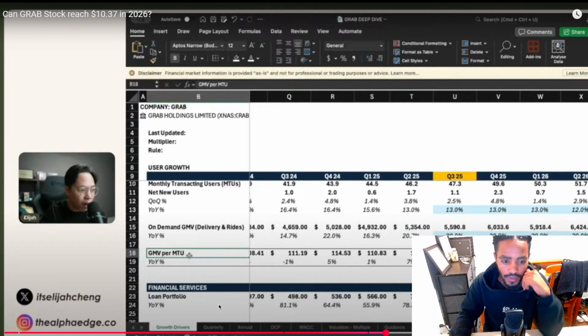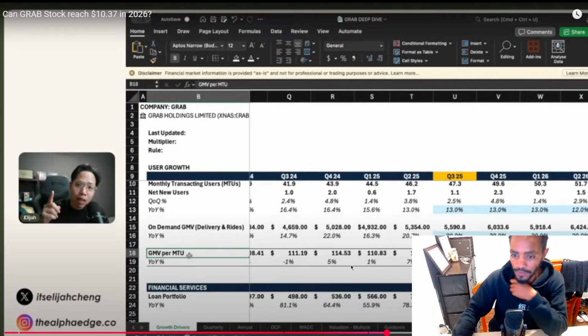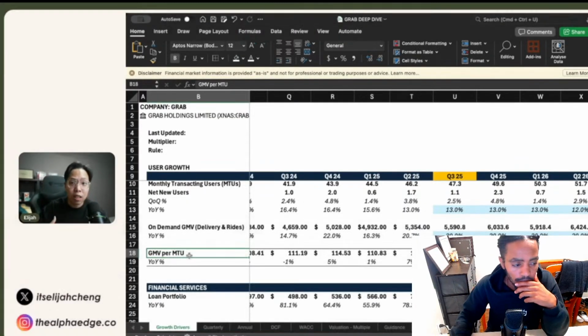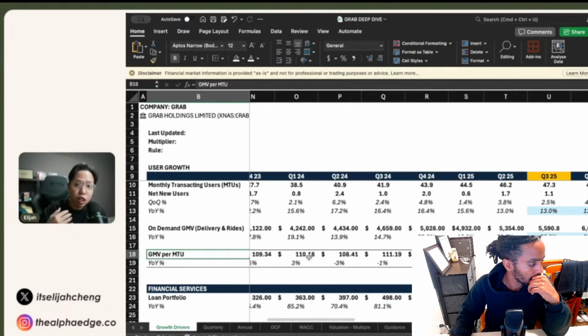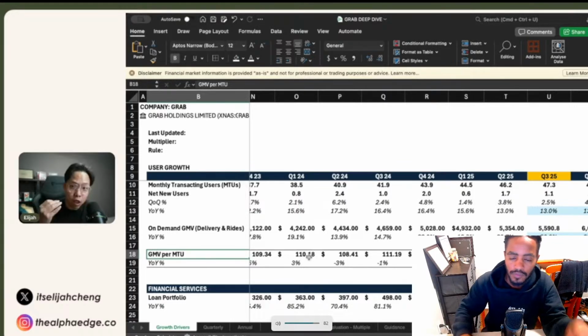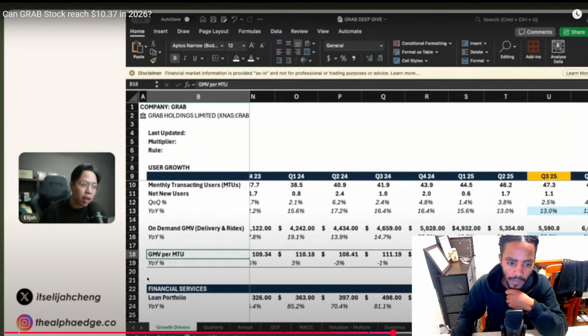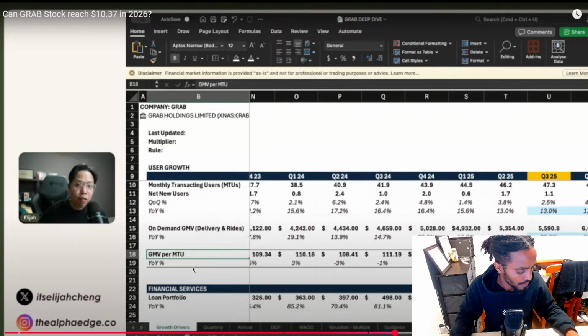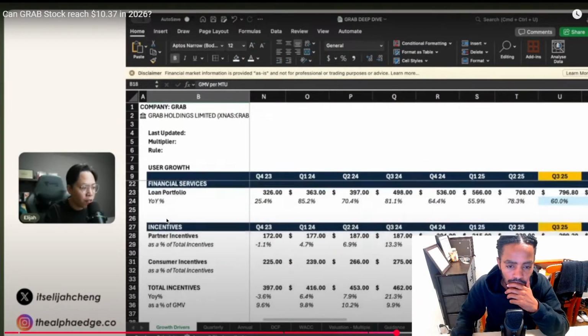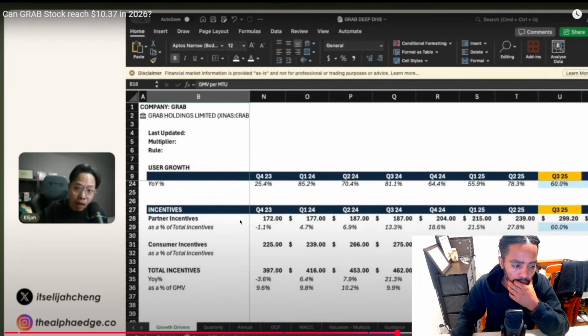Amount of gross merchandise value per user every single month. Now, I think what is important over here is that you have to understand that this is not just me saying that this metric is important. This GMV per monthly transacting users is a metric that the management of Grab actually track and report in their earnings presentation every single quarter. And for me, that is how I'm actually projecting out future GMV. I'm going to project out how much GMV is actually generated per monthly transacting users. And then from there, we can get the overall GMV. Now, why do we need to know the overall GMV? Very simple, because we're going to find revenue as a percent of overall GMV or on-demand GMV, right?